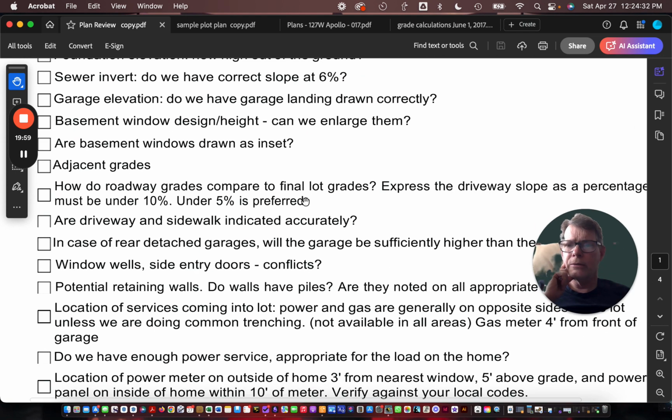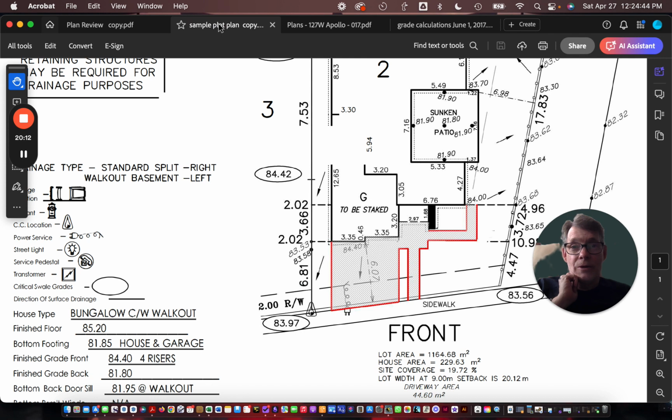What are we going on about here? Well, what this relates to is the driveway slope. People who are on social media have seen hilarious examples of builders who didn't pay attention to this, and their driveways are like, honestly, climbing the Matterhorn. Okay, here we've already looked at this briefly.